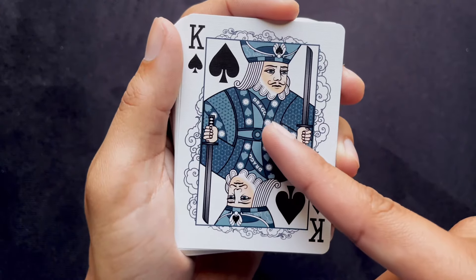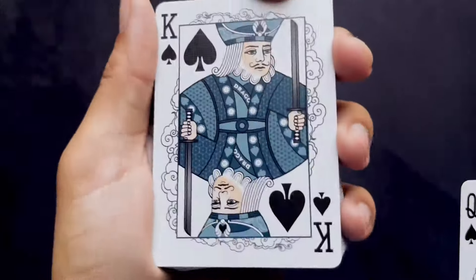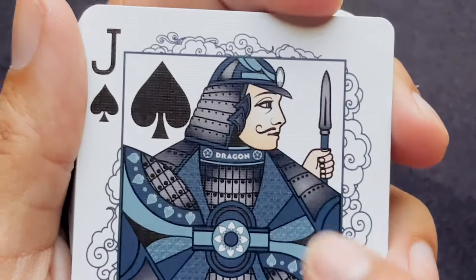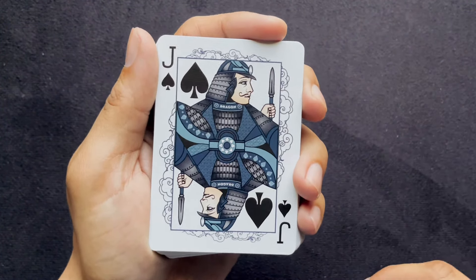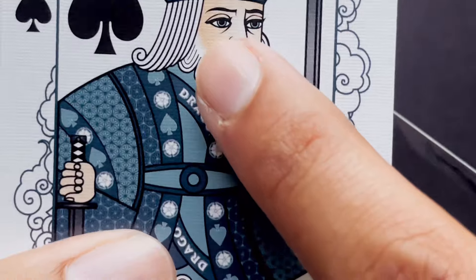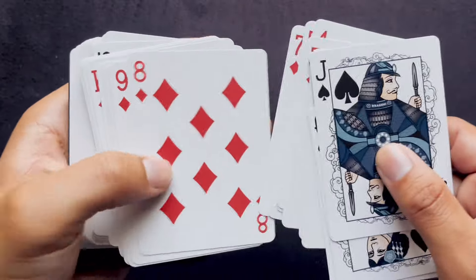Here's the queen, which is also drawn in that Japanese art style — she's wearing a kimono. And then we have here a king with a katana. I like how they made it a katana instead of a sword. He has 'Dragon' written on this little banner. They also take up the color palette of the cards, which is that kind of blue, teal, aqua color. It's interesting to see these court cards with actual skin-colored skin — I've seen it so many times in just black and white that this is really jarring. It's also shaded correctly like a face, though it makes the beard look a bit odd where the color fades away.